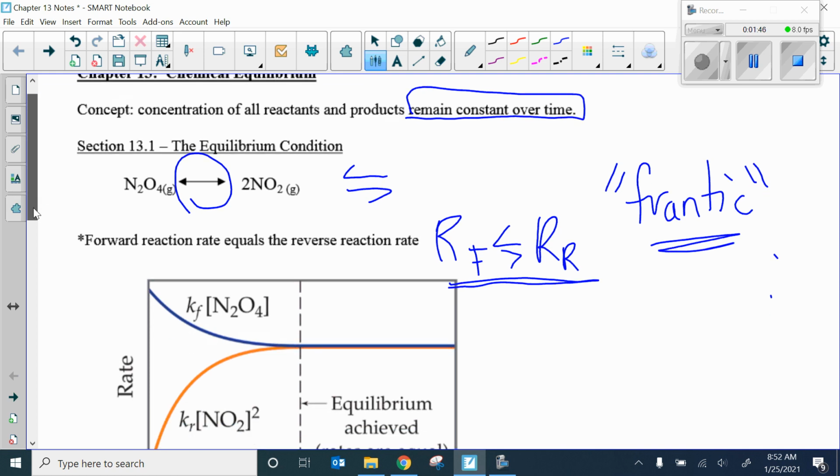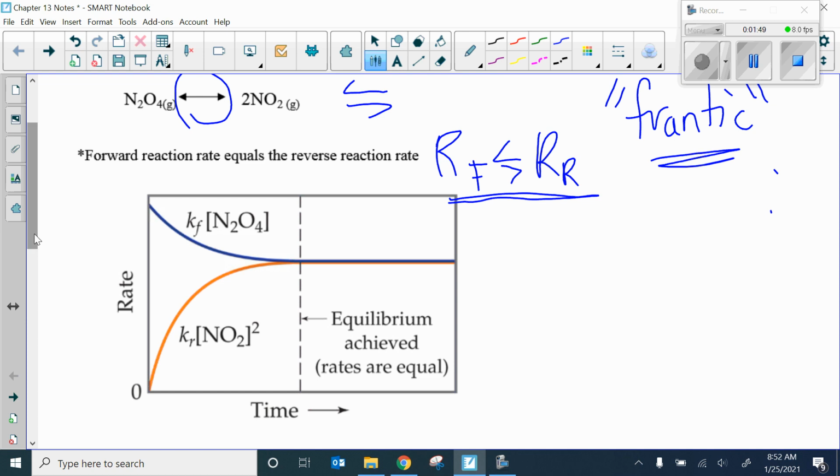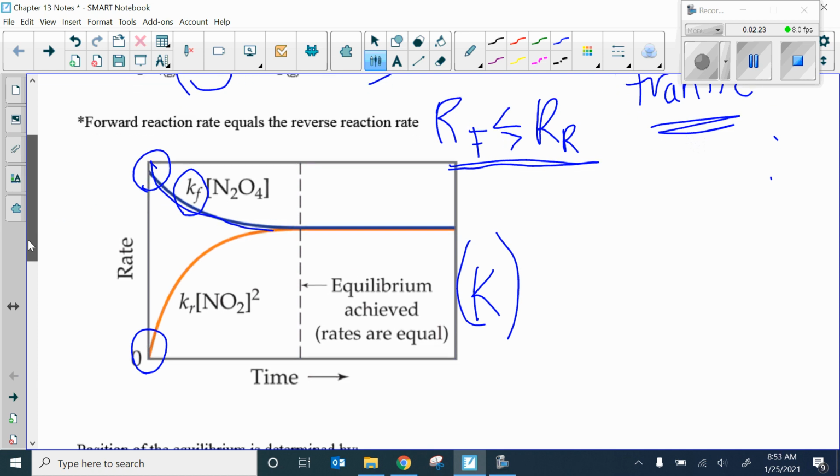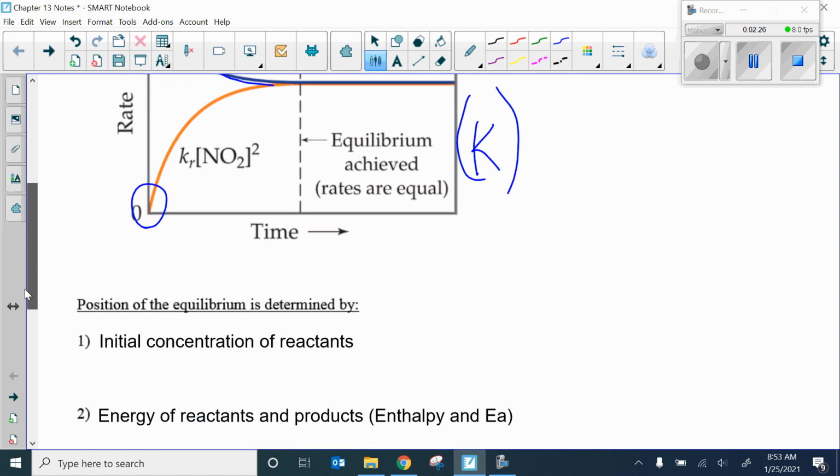If we look at this first diagram here, you will recognize some of the things that we learned in chapter 12, that we have rate, we have a constant again times the concentration of N2O4. Without even looking at the equation above, you probably could recognize that this would be my reactants and this is going to be my products, because this is going to decrease over time as we learned in the last chapter. Now we have equilibrium that's going to be achieved. Again, that's going to be the letter K. The nice thing about K this time is it doesn't have any units like we struggled with a little bit in the last chapter.